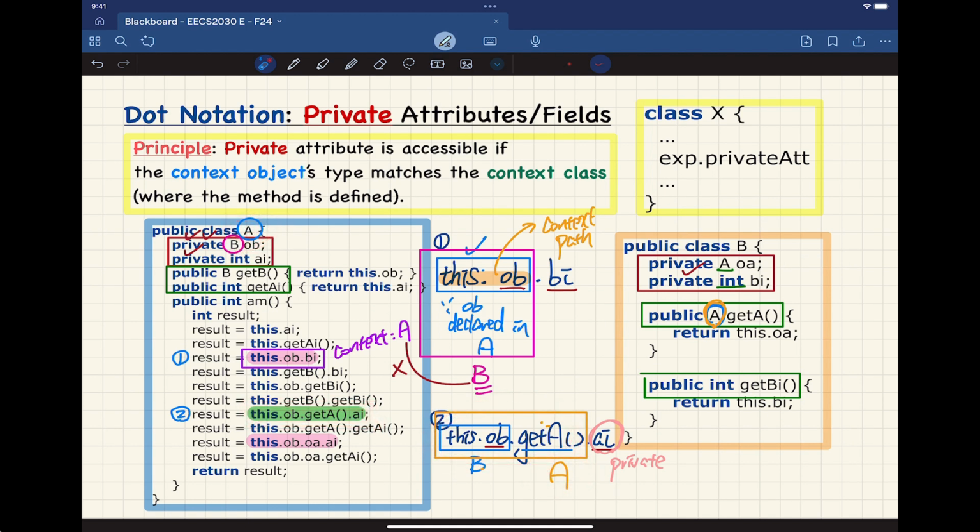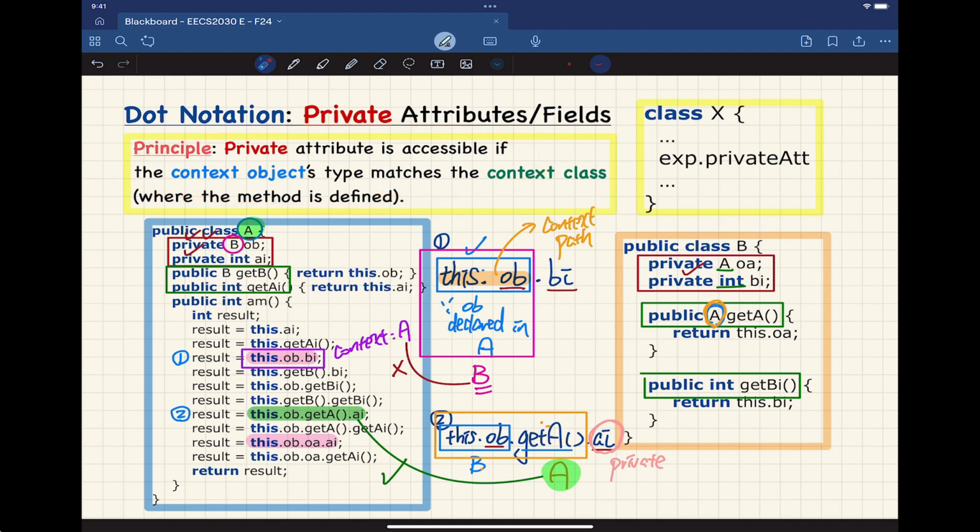In example number one, A and B do not match, so that's why it doesn't compile. In example number two, A and A match, so that's why it compiles. Oh, I'm going to write it down, and I'll take questions. And this one over here, it will be good because A here and A here, they match. So if you read through the principle now, it will make more sense. I'll leave the reading to you, but that's exactly the principle I illustrated to you.